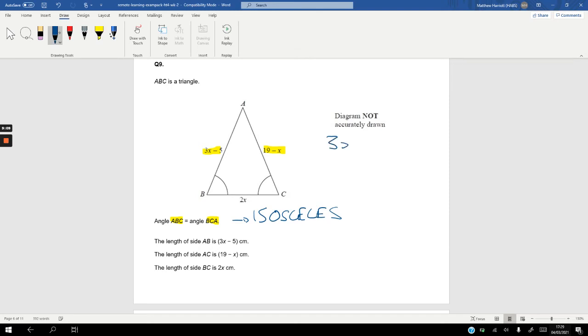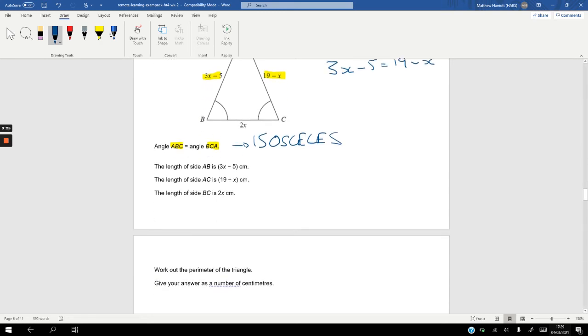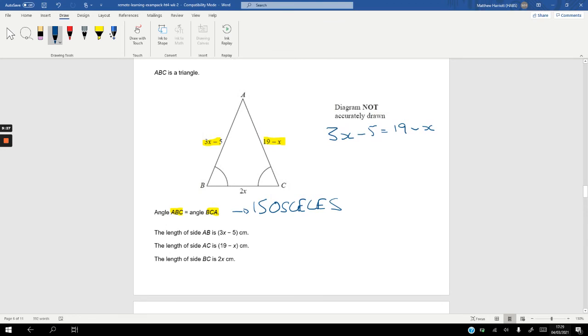And if they're equal, I can write this. Now I've got an equation there, and I can then solve that to find X. And I can do this even without looking at what the question is. I've got this information, I can do it. Now, I'm going to add X to both sides, and I do that because I always want all of my X's on one side of my equation.